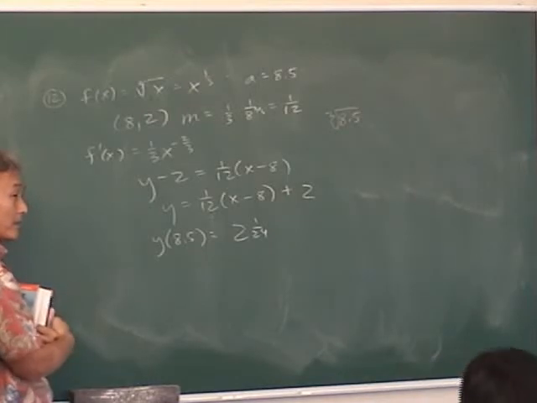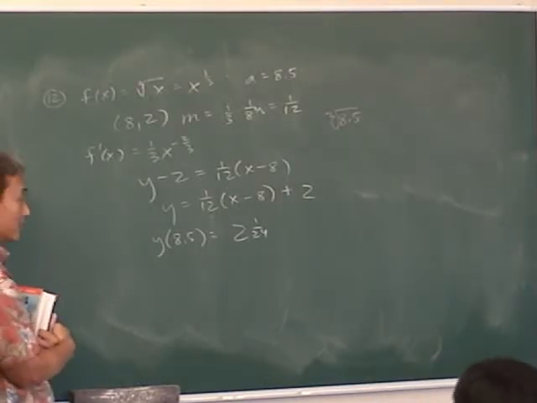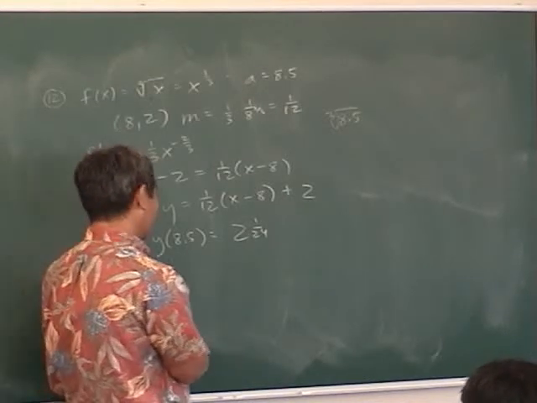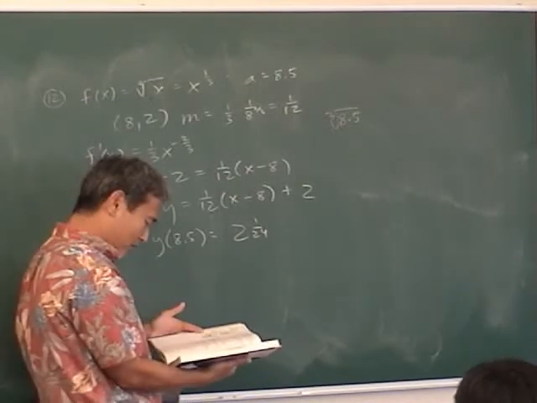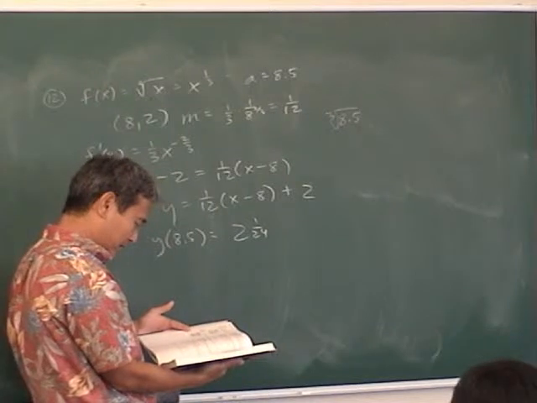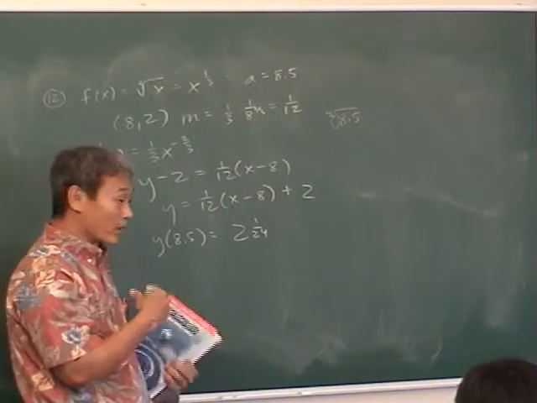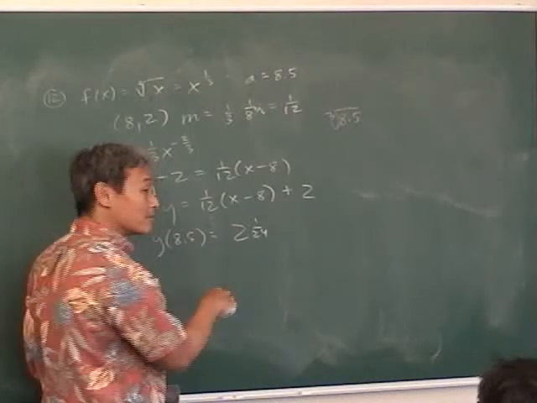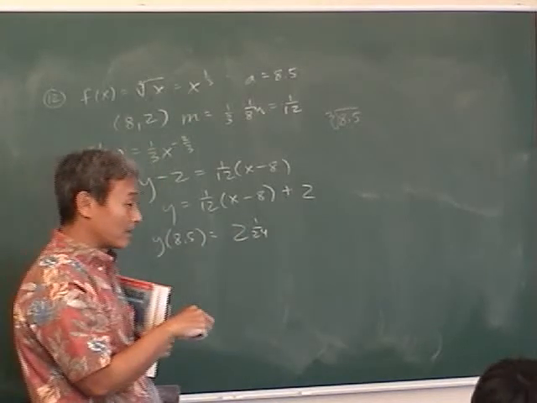Remember how yesterday we did it on the calculator? It was pretty darn close. You don't have to do that anymore, just assume it's close, because we're A and B, right? And that's all we have to do. But tomorrow's quiz, in addition, I'm going to ask you, is this an overestimate or an underestimate? And you have to explain why.